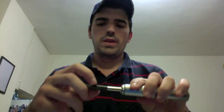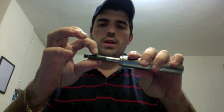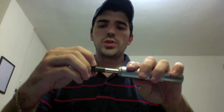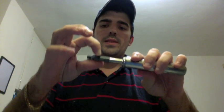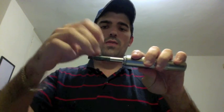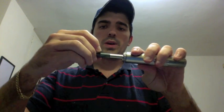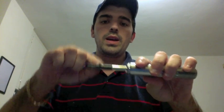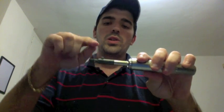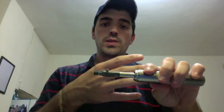performance. So like I said before in my other video, when you hold this button down, the theory is you push this down and it lets juice into the atomizer. Well, what happens is this is sealed off while the button is up. When you push the button down, it unseals it so air is able to travel through the hole into the tank, which in essence then draws the liquid into the atomizer.